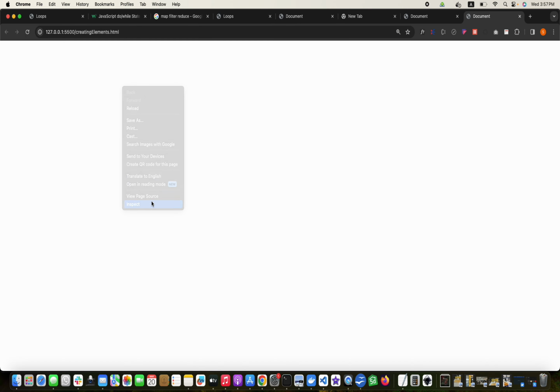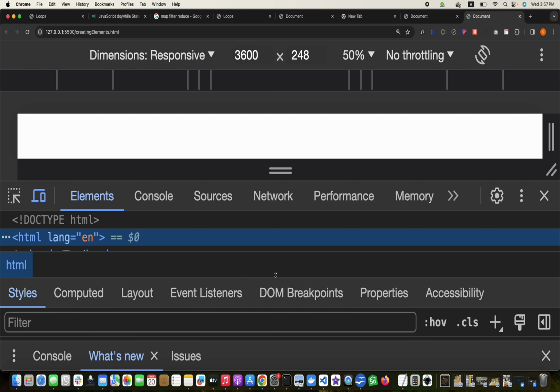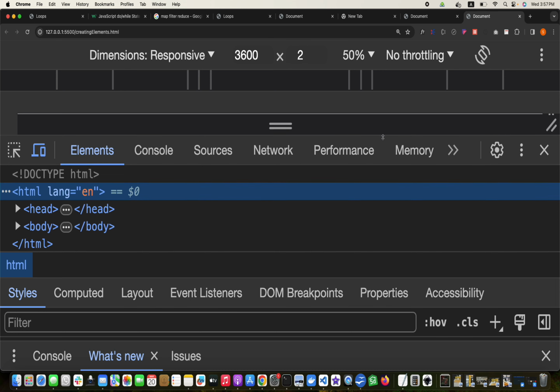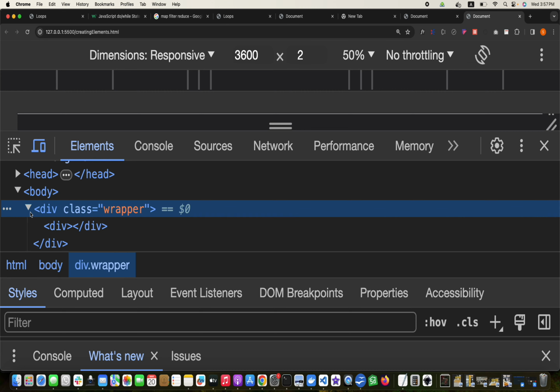If I inspect elements, where is it? So body, and it has a div now. We have programmatically created this div.